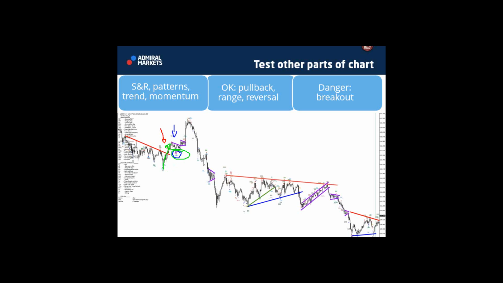Hopefully, there's no strong resistance level. I mean, it just broke resistance, and the horizontal resistance, as far as we can see, is up in here. So that should be fine. So when we do our technicals, we got all kind of green marks for patterns, trend, and support and resistance.